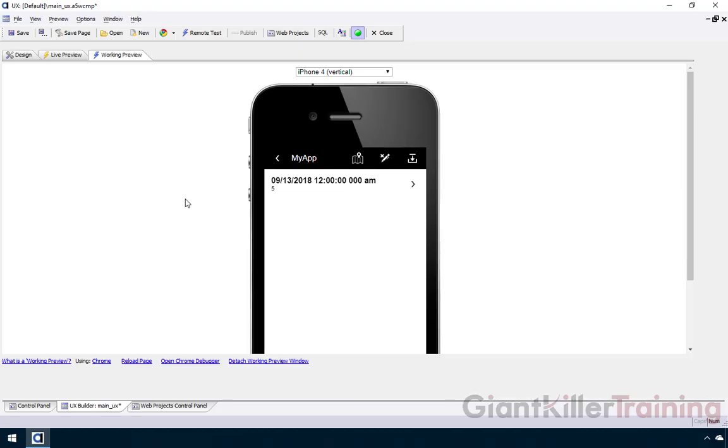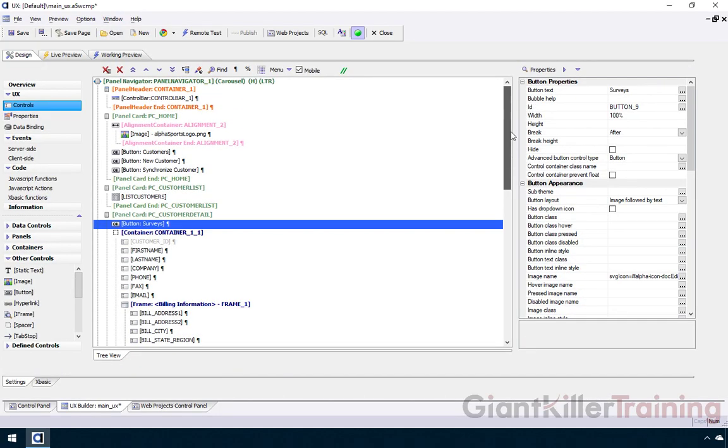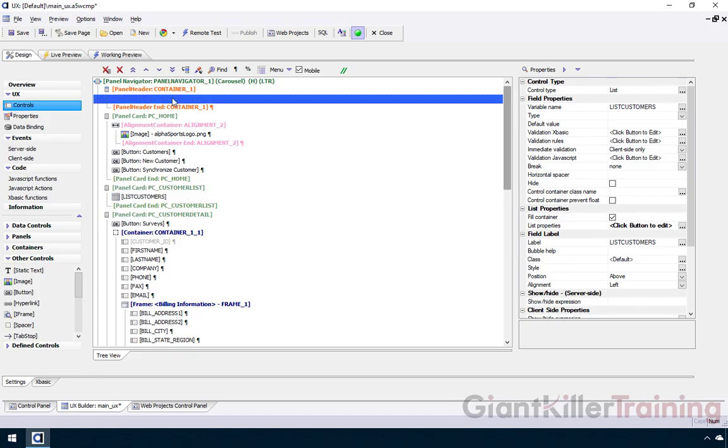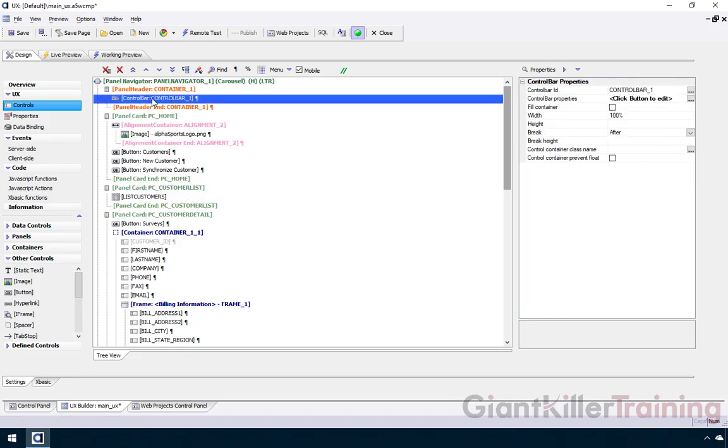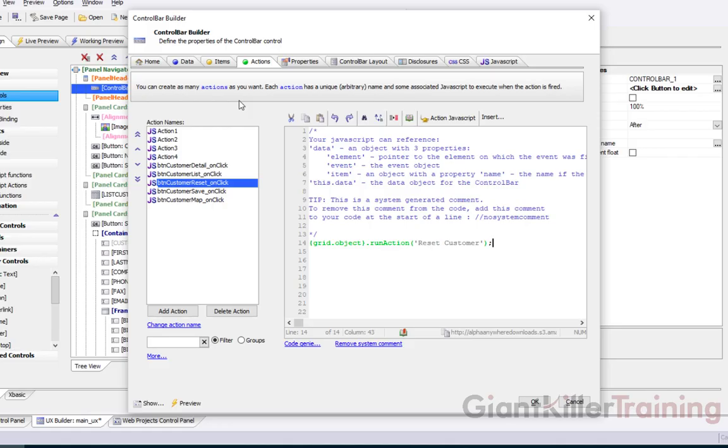Let's add a new control bar layout so that when we're on our survey list, it looks nice. Let's go back into Design. Let's scroll up to the top, and then let's select Control Bar, and you can actually double click on it to open it up. We now want to add a new control bar layout. But before we do that, we need to have a button on that control bar layout that will navigate us back to the customer detail.